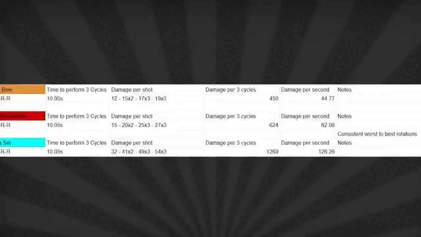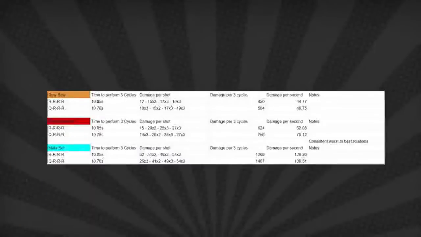Quick shot into 3 rapids takes it a little bit longer to do at 10.8 seconds for 3 cycles. The quick shot is a little bit longer to start up compared to the 4 rapids. So with raw bow, we're able to get 46.75 DPS, an elemental bow is 70.1, and the full meta set is 130.51 DPS. So you can see that the quick shot is still a great way to start engagement, as rapid ones are pretty much useless.